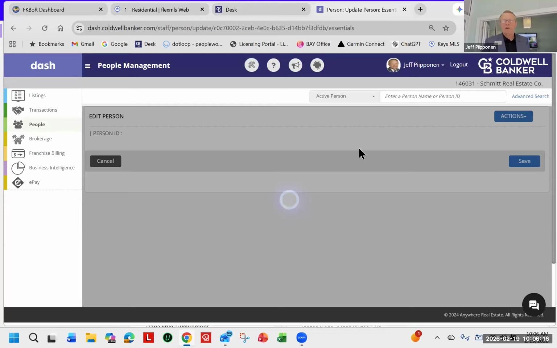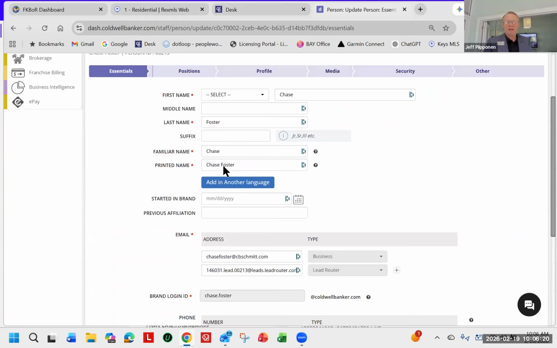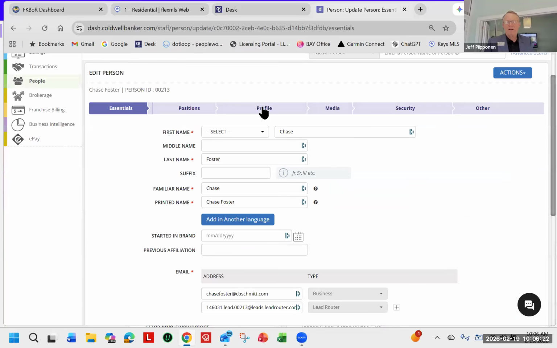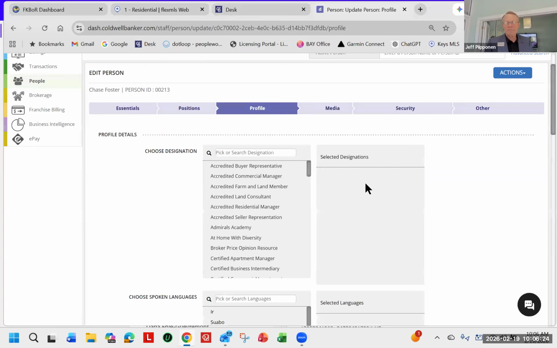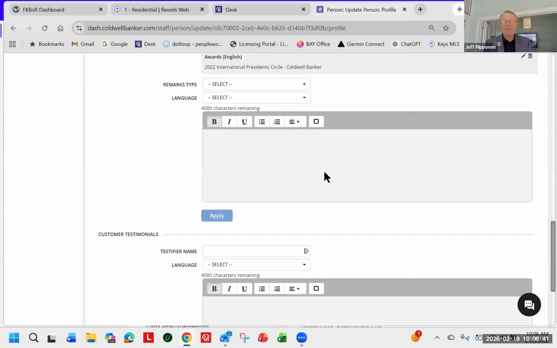So you're going to go into your profile in Dash, and you're going to click on Profile. So here's your profile. You've got a profile in here, Chase. At some point, you must have put that in, or somebody did it for you. Somebody did it for me, I think. Yeah, news to me. Okay.